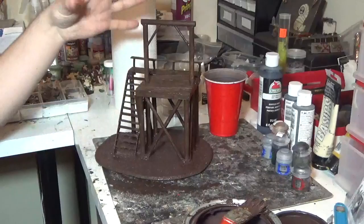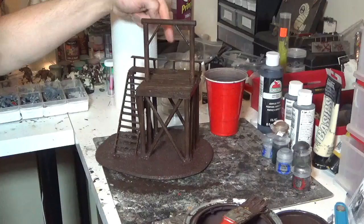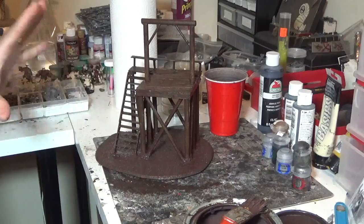Sweet, so we've got them painted all brown. Now, I actually started by doing the wood parts because I know it's going to soak in a lot. I don't know if you can really see it from the angle I've got the camera at right now, but especially on the tops here and on the dowels as well, you can really see the wood grain coming through the dark brown. But that's okay, because this was really just a base coat to get the paint to soak in.